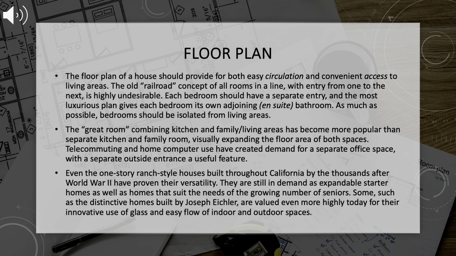Telecommuting and home computer use have created demand for a separate office space with a separate outside entrance, a useful feature. Even the one-story ranch-style houses built throughout California by the thousands after World War II have proven their versatility. They are still in demand as expandable starter homes as well as homes that suit the needs of the growing number of seniors. Some, such as the distinctive homes built by Joseph Eichler, are valued even more highly today for their innovative use of glass and easy flow of indoor and outdoor spaces.